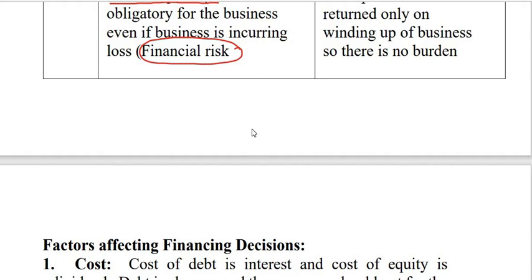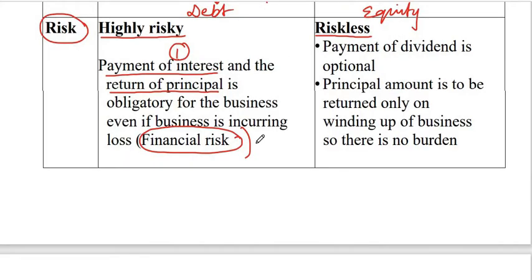So taking of debt therefore is very risky, and the name of this risk is financial risk. So what is financial risk? The risk that company will not be in a position to pay interest or the principal amount back. So this is a highly risky situation for the company. The people who have given you loan, they may take the assets which you have given as a security, and it may lead to closure of your business if you are not able to pay your debt interest and the principal amount back. So this risk is called as financial risk. So debt is highly risky for company.